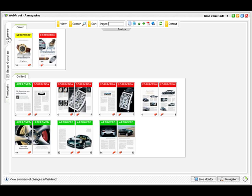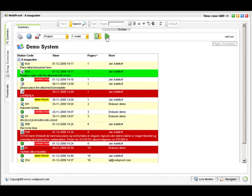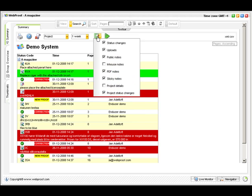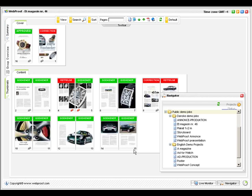All activities in WebProof are logged. With this you can search, sort and filter on all kinds of fields to print listings to attach to your invoice. It clearly shows who asked for what changes and when — details one typically never writes down but performs anyway. All in all, WebProof logs are a wonderful help for comprehensive project summaries and billing.